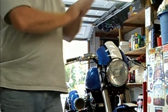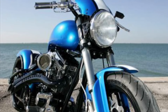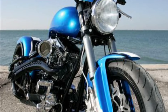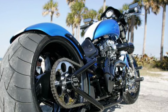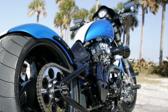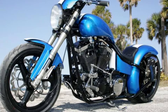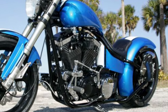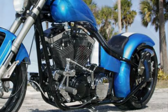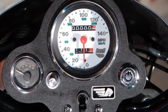After the bike was completed, we did our normal thing. There were several photo shoots involved — one was done by Bob for Backstreet Heroes, down at Fort DeSoto. He did a real good job and it made it into Backstreet Heroes. I don't have a copy of the magazine, but I do have a plaque.